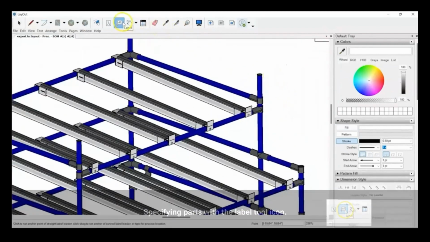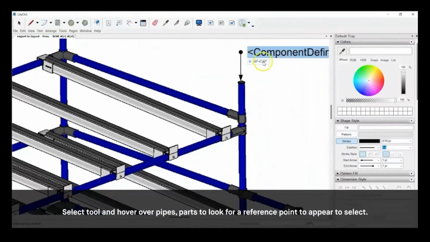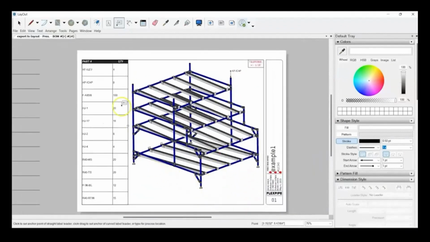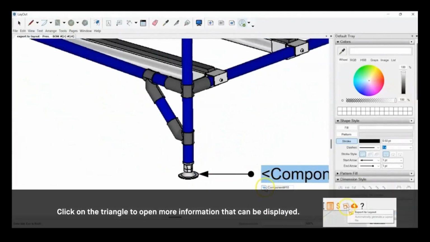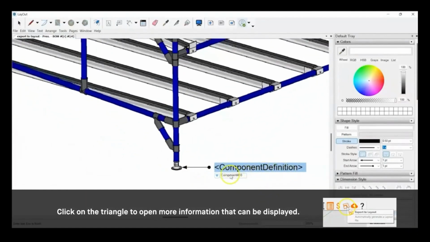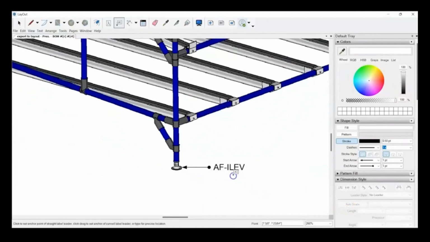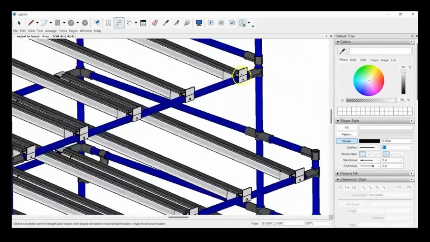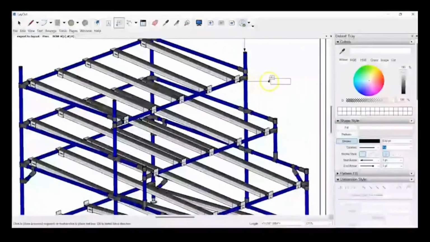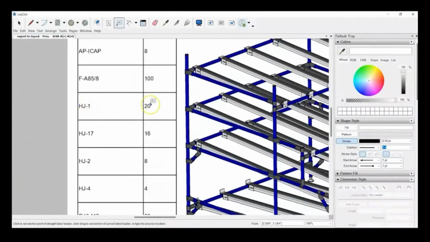So now with the label tool, we're looking for endpoints in order to be able to click once, have the component definition appear, and then we'll double click to make it appear on the actual layout. So we're just looking for all the different parts. Sometimes if you hover over and you find that you need to click, there is a triangle which you can use to look for more information. So that little triangle pointing down, if you open that up, we can see different options, and we're looking for the component definition. So if we click on the component definition, we'll click on that one there as well. And now we can see that that's the option that we're looking for. So depending on which way you click on the particular components, you may need to take an extra step to click on that triangle in order to find more information. So again, if you already see the component definition appear, then it's just double clicking on that in order to have it be placed in the actual template.